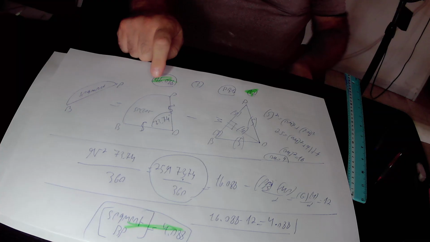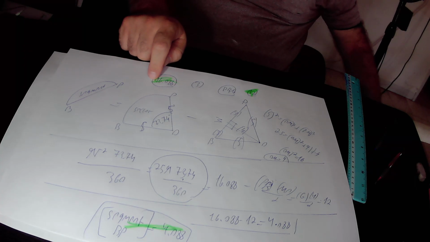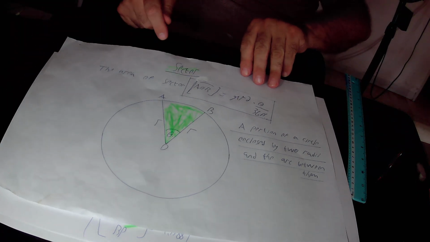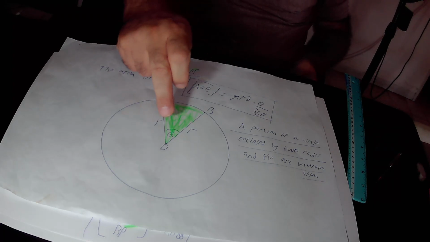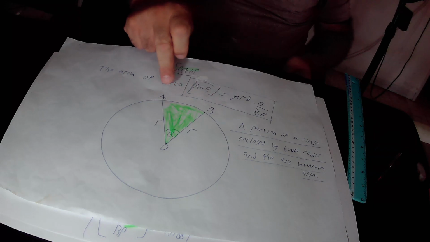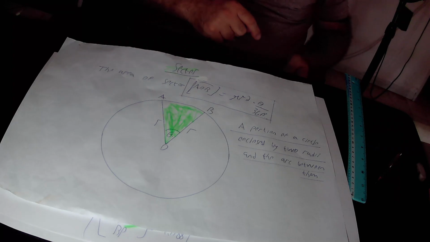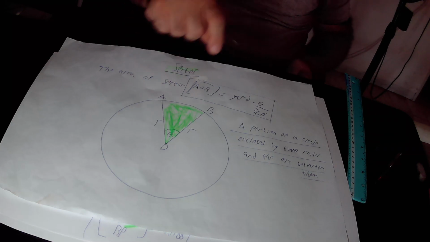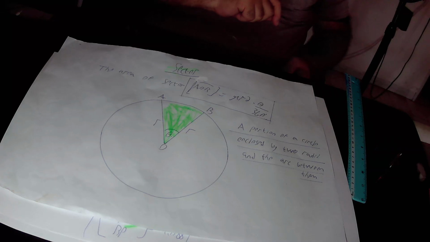What is a sector? A sector is a portion of a circle with 2 radii and the arc between them. The green shape AOB is a sector. Sector AOB consists of 2 radii and the arc between the 2 radii, arc AB. Angle theta is the angle between the legs of the sector, and the area of this sector AOB equals pi r squared, that is the area of the circle that contains the sector, times theta, the angle between the legs of the sector, over 360 degrees.